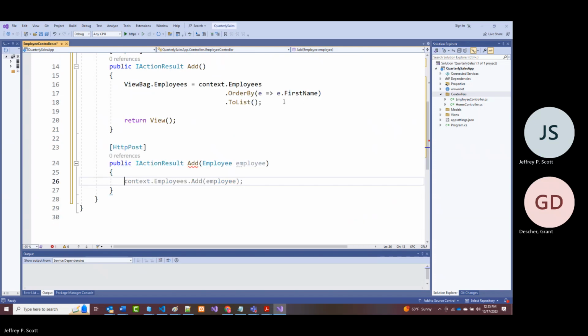All right. Now, when you think about it, this is where we're going to have to start making our checks. So we will come in and we will be basically validating. We'll call a check employee. Then we'll call a check employee match. And after we do that, it's possible we're going to throw an error in our model state. But if there is no error, then we're going to add the employee.